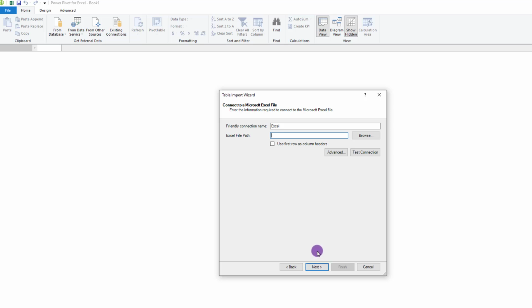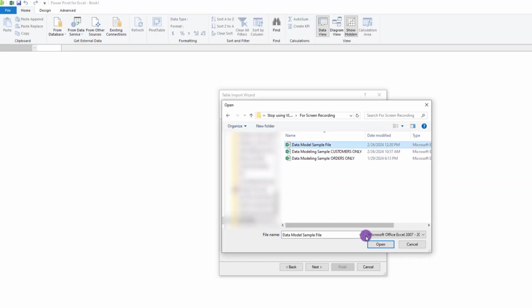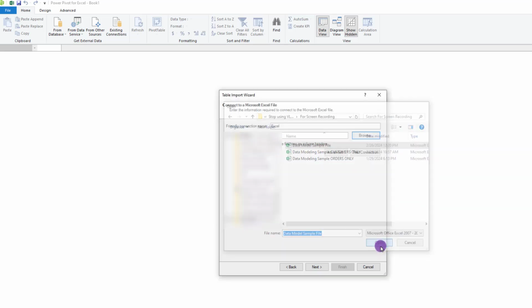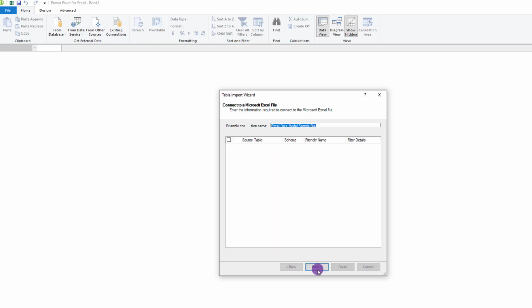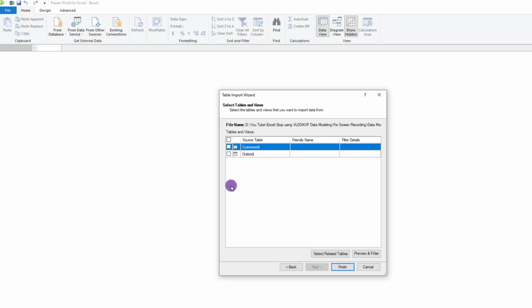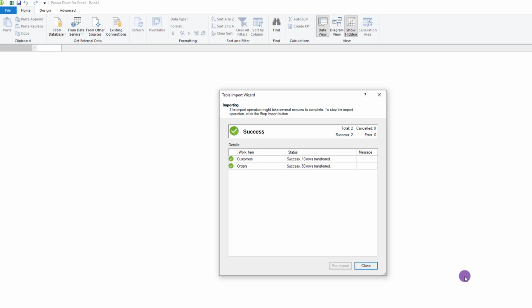And on this next step, we need to tell Excel what file we want to use. So we'll click on the Browse button, navigate to our source file, and then after we select it, make sure to click where it reads Use First Row as Column Headers. Then go ahead and click on Next, and we can see both our sheets and our file right here. And since we want to use both, let's go ahead and check both of them. Go ahead and click on Finish. Excel will import our data, and then we can click Close.